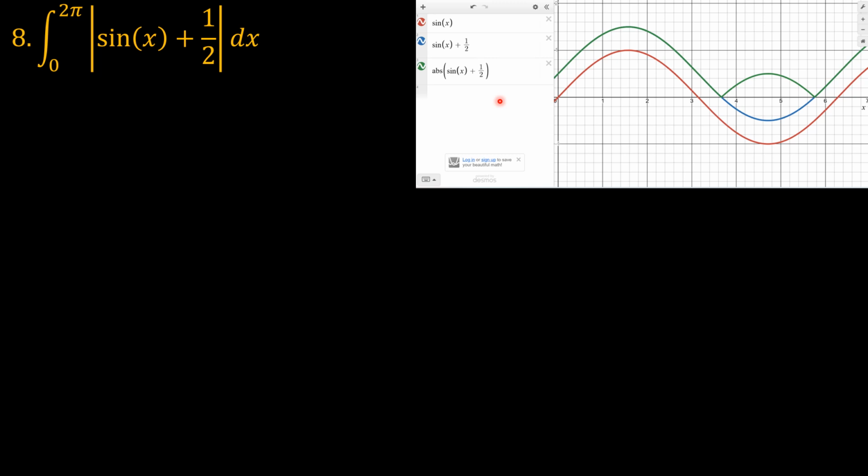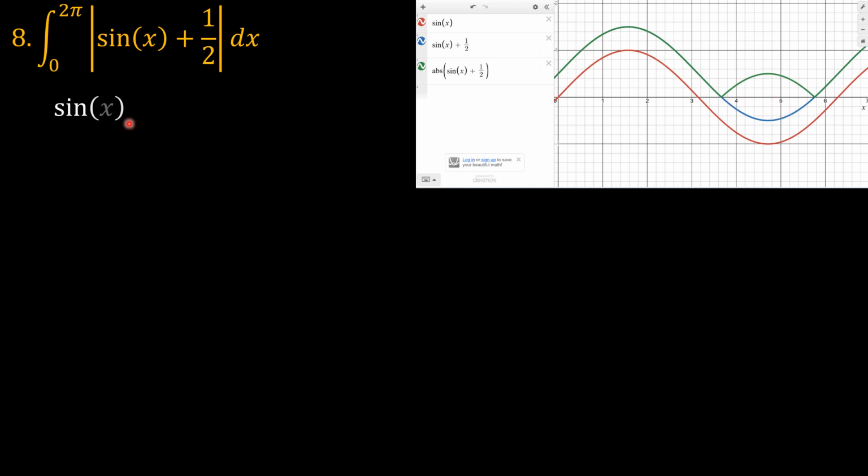I use Desmos. So the initial plot of sine x is the red function that oscillates around 0. And then when you add a half, that gets an offset. So we have the blue function, but as soon as you apply the absolute value where it crosses the negative side, that gets flipped into a positive. So we just have to deduce where these points are, and then in this region, we just apply a negative sign.